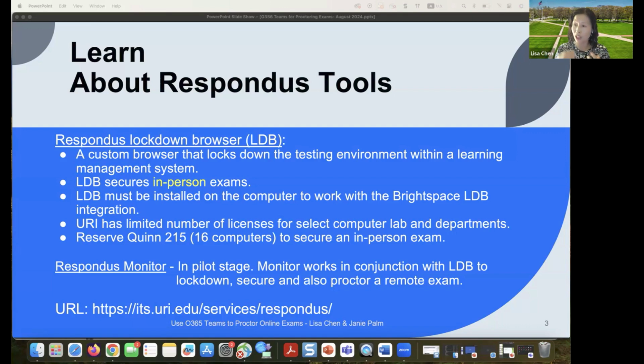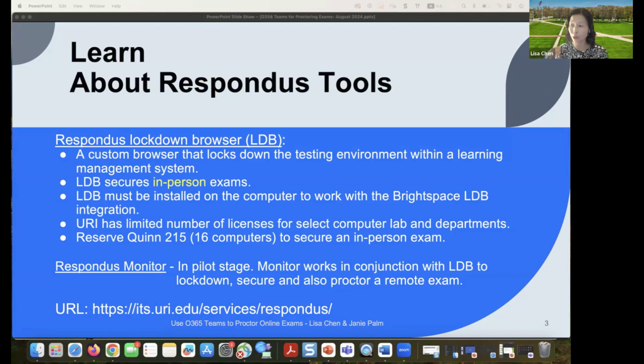To use Lockdown Browser with Brightspace, this special browser needs to be installed on students' machines. Keep in mind, we only have a limited number of licenses available for specific computer labs like Queen and select departments.